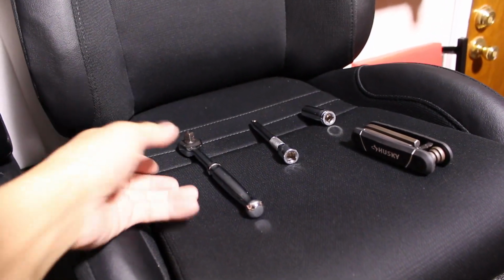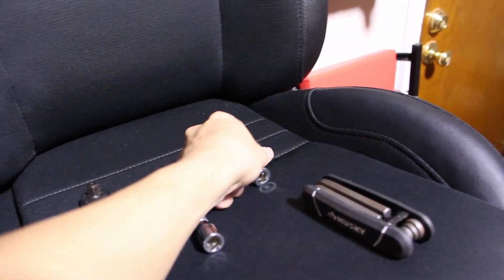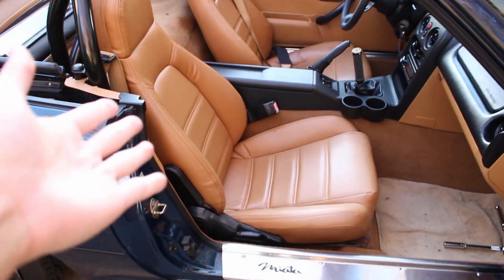That's enough talk about why I got the seats and all of that other stuff. Let's get started on installing them. Here are the tools that we're going to need: a ratchet, an extension, a 14mm socket, and a set of Allen keys. To take the seat out, it's pretty easy.